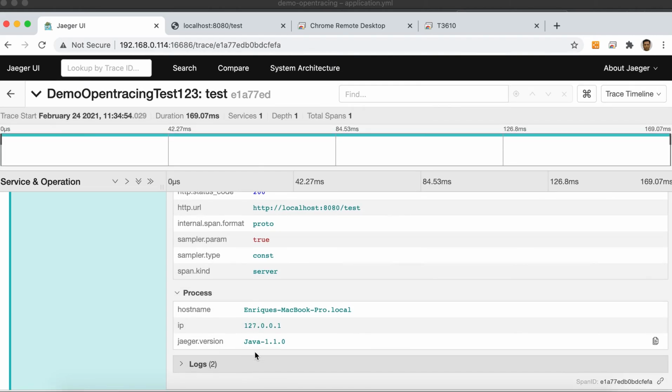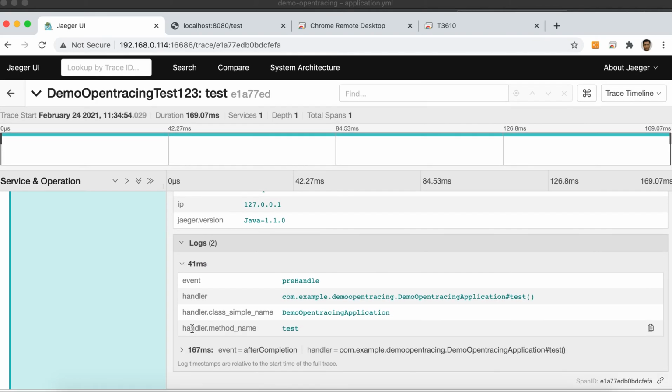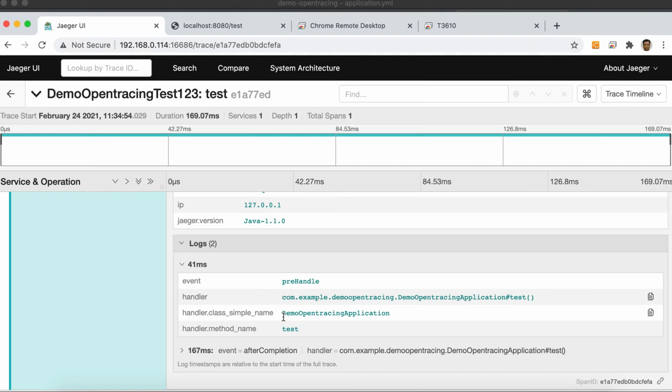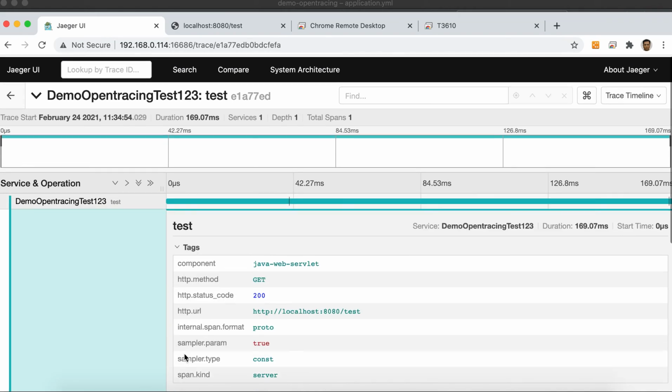The process is basically localhost, then the logs. This is our Spring Boot class, and this is the method that we mapped to our endpoint. So I think that's all.